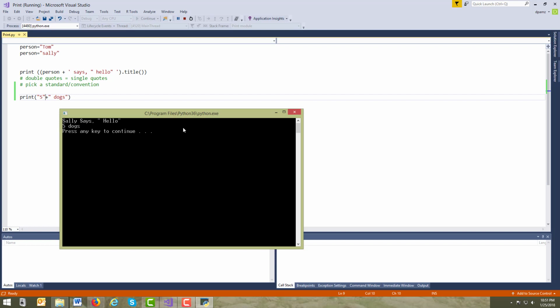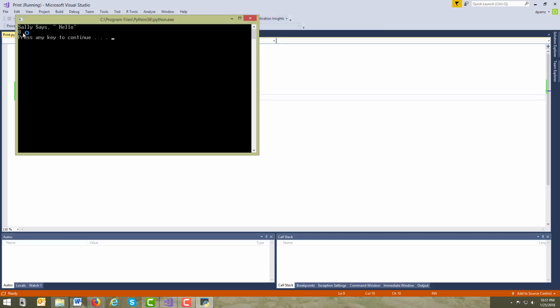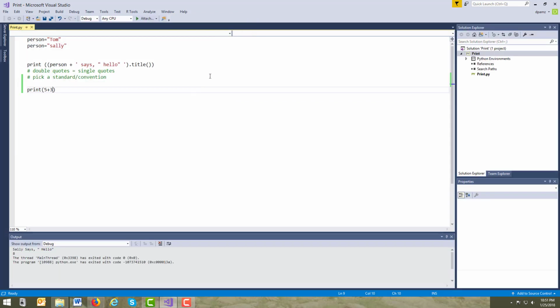So now we're writing it correctly. But that's not what we want to do today. Today we actually want to investigate numbers. In fact, let me just delete all that. So let's say 5 plus 3. Well, we know that 5 plus 3 is equal to 8. So if I press this, sure enough, look, it doesn't write the 5 or the 3. It actually adds those two together as if they're variables.